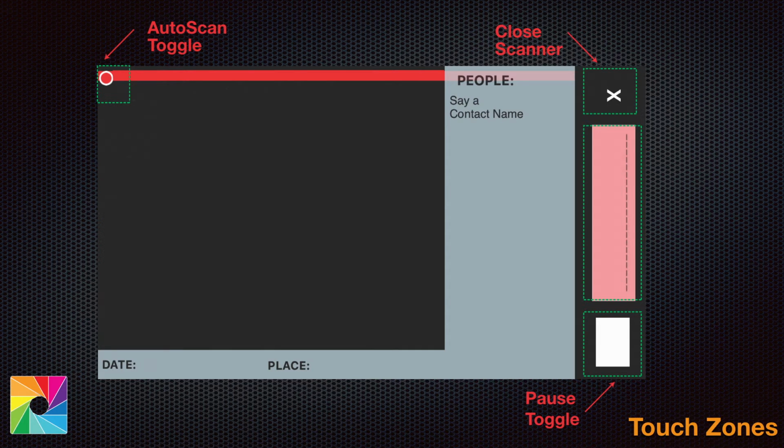In the bottom right-hand corner where the image thumbnails appear, there's a touch zone for pausing the camera. When you're scanning, we open the camera aperture, and it's fine to do so while you're running through your photos, but it can also drain your battery quickly. If you ever find yourself needing to futz around with your photos, just tap on this area and go into pause mode, and we will pause the camera control. This will greatly reduce the power requirements. And when you're ready to go again, just tap in the same spot and it will turn the camera back on.